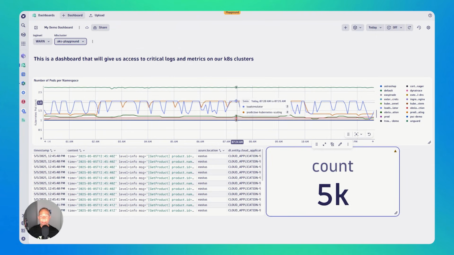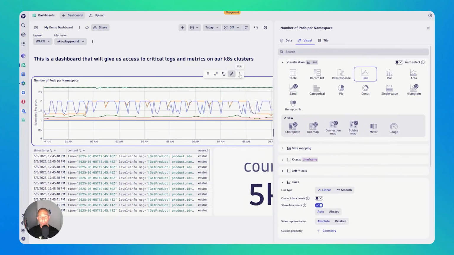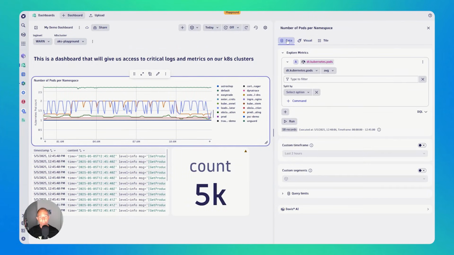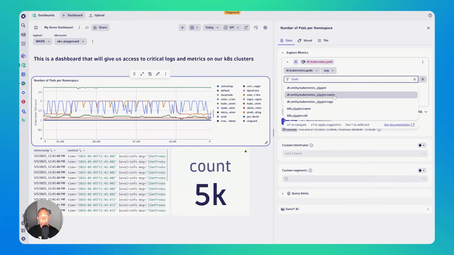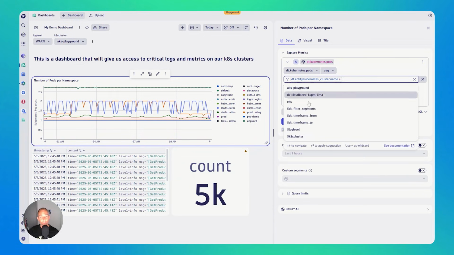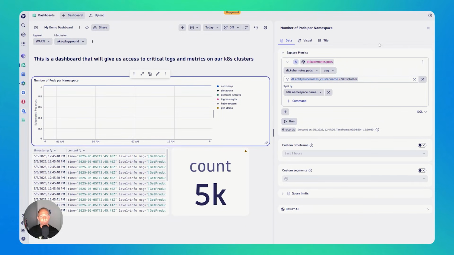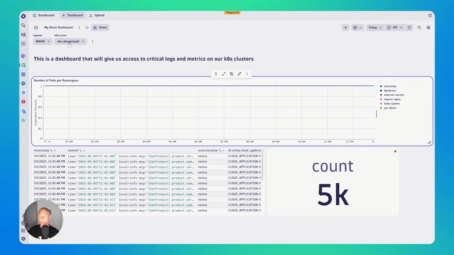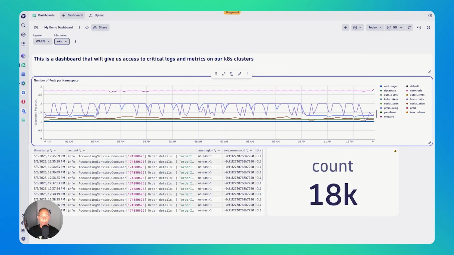Now, I want to do the same thing for the metrics, because remember right now, these metrics show me the number of pods per namespace. So I can also go in and I say, I want to additionally filter on the Kubernetes cluster name that matches the value of my Kubernetes cluster. And here we go. Click on run just to validate. Perfect. I close it. And now every time I change that cluster, I get the pods filtered also by the cluster name. So this is a quick glimpse on what you can do with dashboards.